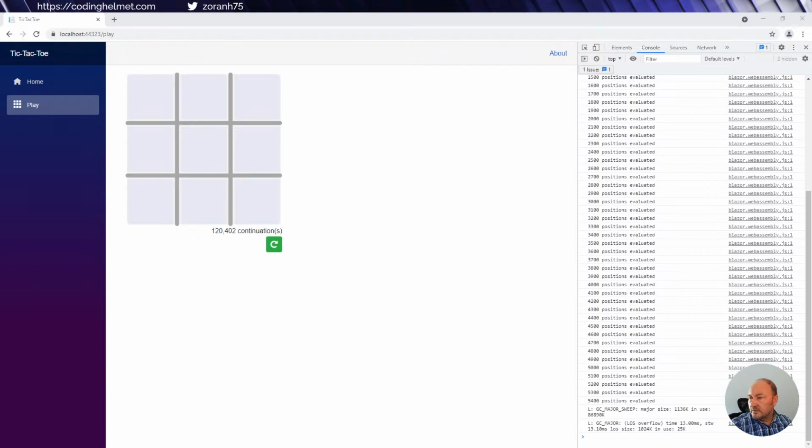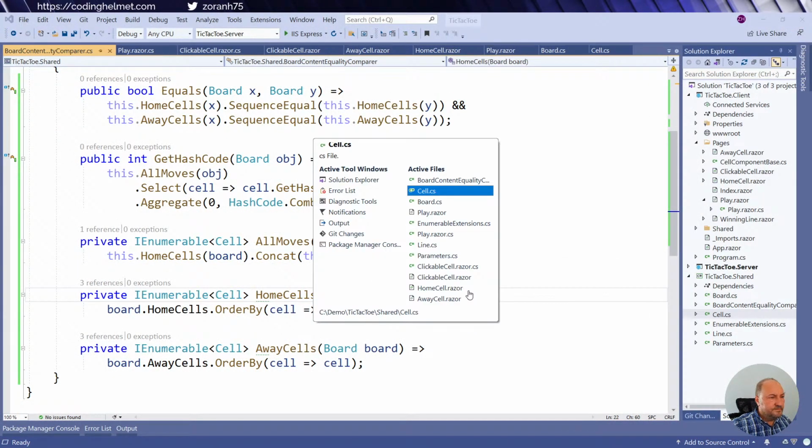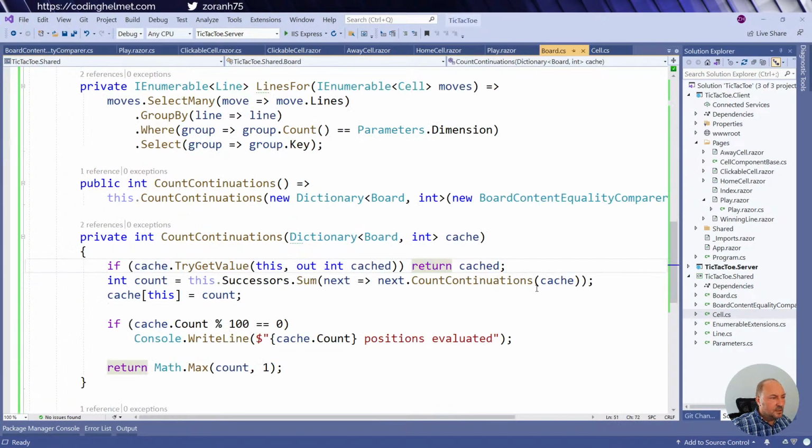Sunny Patel asks, instead of try get value, why don't I use contains value? This doesn't work. I think here, yes.